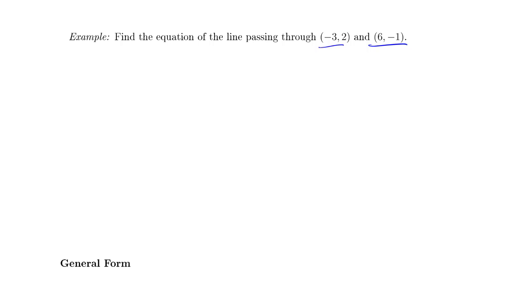So I like to think of it this way. Whenever you're trying to create a line, you need 2 things. You need a point on the line and you need the slope of the line. So if you ask yourself for any problem, do I have these things? Do I have a point on the line? Well, yes, I actually have 2. And I could use either one of them eventually, but I have at least 1 point on the line.